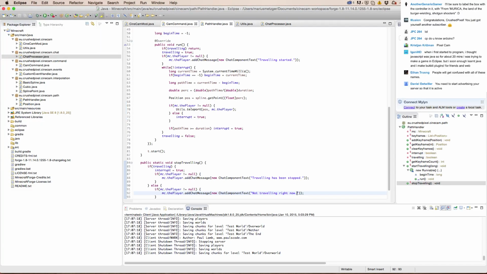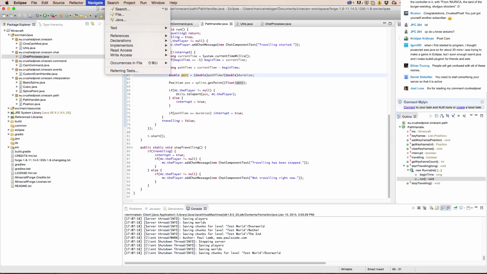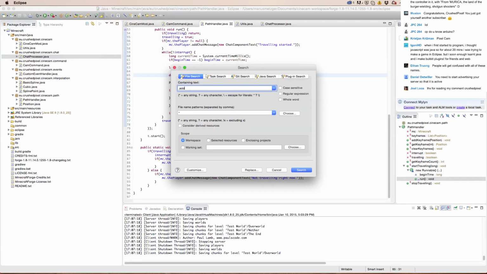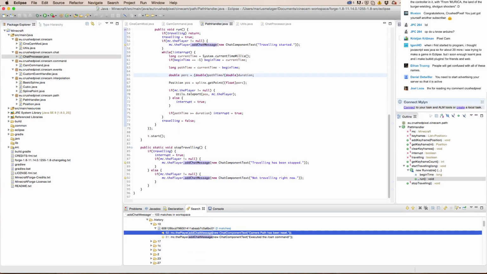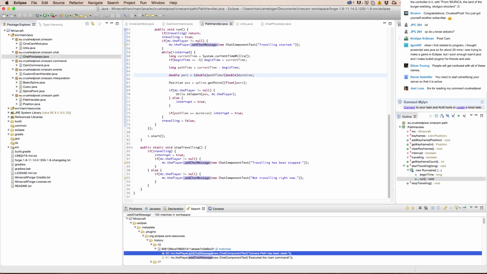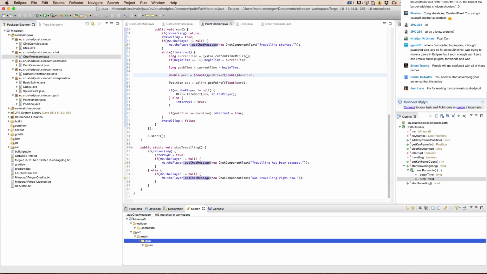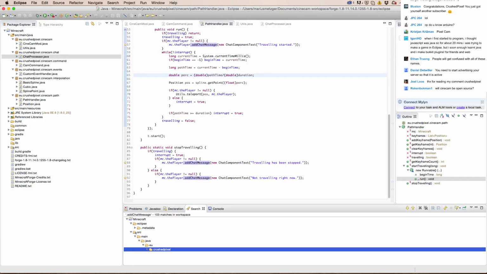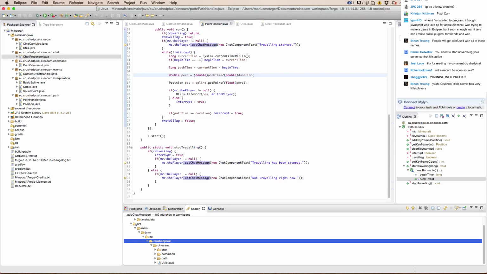Okay, send information, send warning. Okay, now search file. Let's just search for all of these occurrences. I'm just now going to replace everywhere where I'm manually sending stuff to the player's chat. I'm going to replace it with my chat processor method.